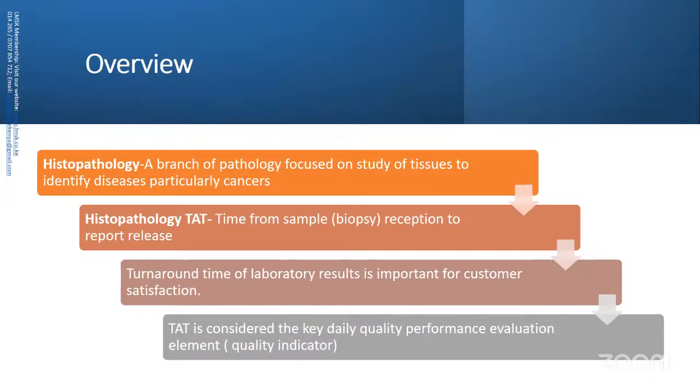Another importance of TAT is that it is a quality indicator for the laboratory's performance. We will always look at it. If you want to see if your laboratory is functioning optimally and adhering to the standards, TAT will be one of the factors or indicators that will be measured.